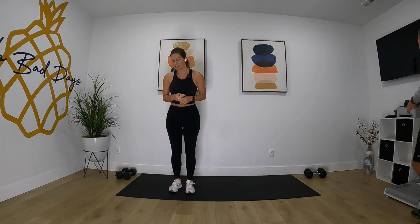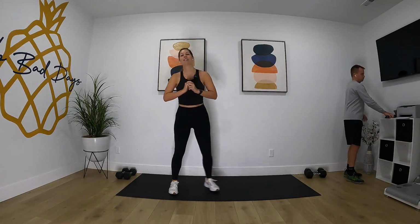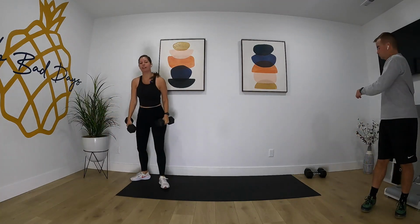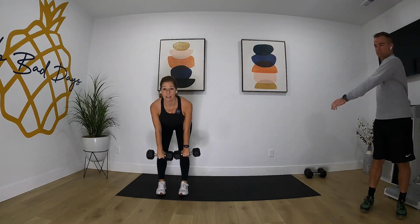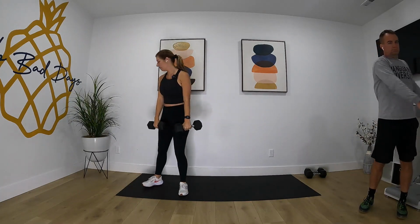Then we go back to the top with air squats, and we're going to add on a lateral lunge. So going side to side lunge. And then we'll add on from there a deadlift to high pull. So you're going to need 1 set of dumbbells today. It's a moderate weight for me, these 15 pounders. I'm going to go down into a deadlift, come up into a high pull. Deadlift to high pull.